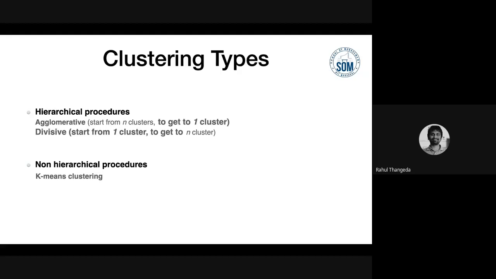The next method is non-hierarchical procedures. In non-hierarchical procedures, the method that is predominantly used is called k-means clustering. Like I said, hierarchical gives you a hierarchy of 1 to 100 or 100 to 1. You really don't know the number of clusters that it has to fall into. But in non-hierarchical clustering or k-means clustering, the researcher can define the clusters. For example, I knew that my data of 100 points can actually be grouped into 3 groups. I really want 3 groups. This is my business understanding. So when I'm so particular that my data has to fall into 3, I can define my K equals 3 and my data would be divided into 3 groups.